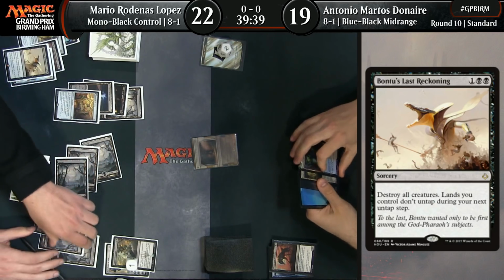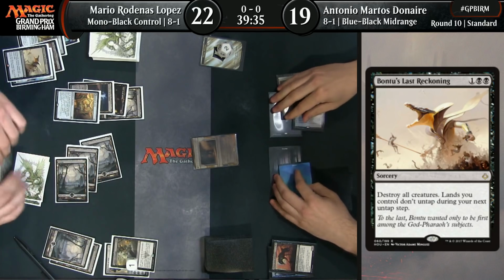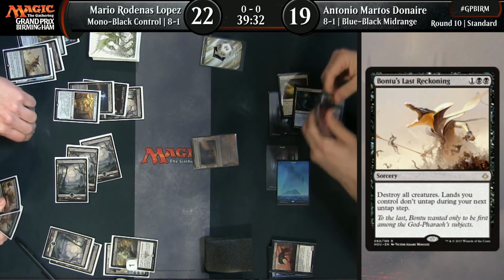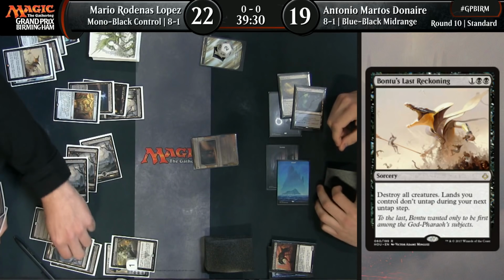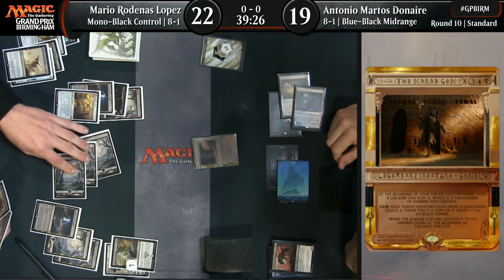Scarab God now. The Amonkhet Invocation version of the Scarab God here. You may have seen it before. Maybe been lucky enough to crack it open in a pack of Amonkhet. Or sorry, of Hour of Devastation, I should say, of course.